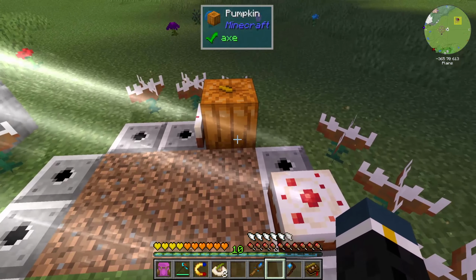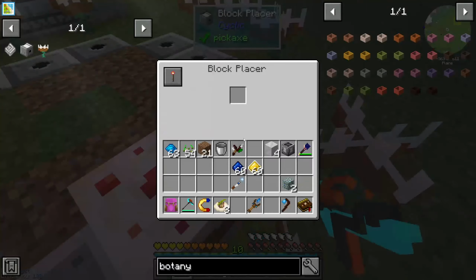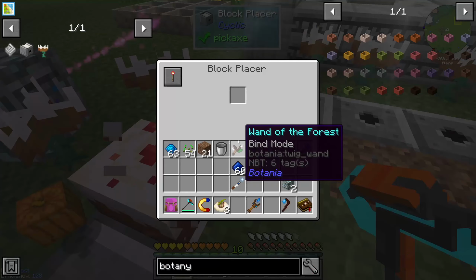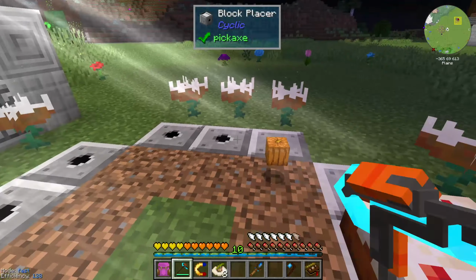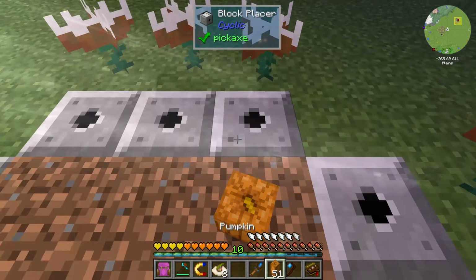Oh, I put them all in one of these, didn't I? Dang it. Where did I put all the pumpkins? It's this one, isn't it? Where are the pumpkins? They're gone. A full stack of pumpkins has disappeared. Oh, there it is. Okay.